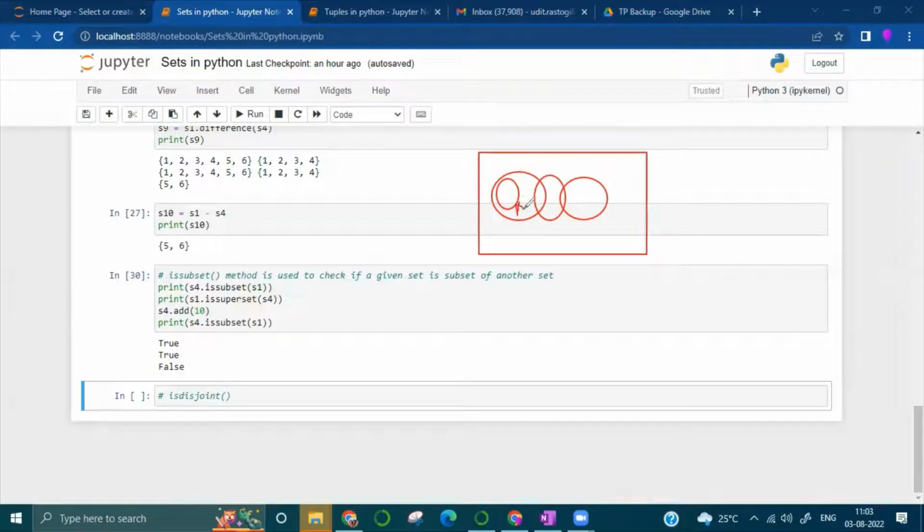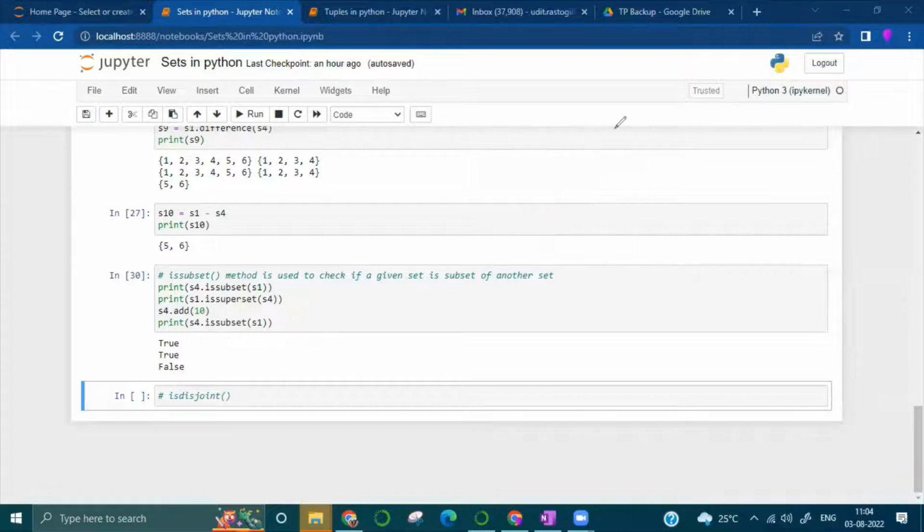So A and B, they are disjoint. C is a subset of A, and D has some elements common with A and some elements common with B. So if I do A intersection B, I will not get any elements, right? Yes. There's nothing common. And that's what your disjoint set means.